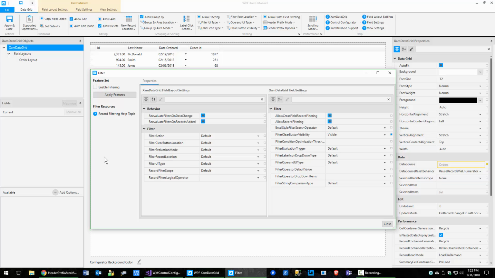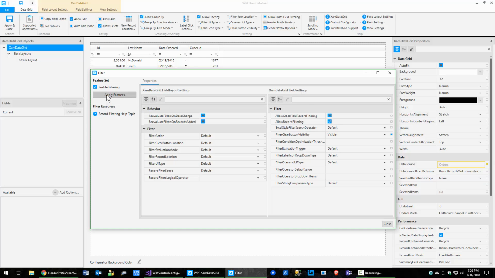All right. So now this filter dialog, along with the performance dialog that is in another video, it has this notion of a feature set. And so when you enable, or let's hover over, it says allow record filtering is a nullable Boolean property on the field settings and field objects. This checkbox has 3 states. When null, the default value is used. Okay, so we're at a high level and we want to enable filtering. So we have this little feature, and if you click apply, this checkbox doesn't do anything until you click this.